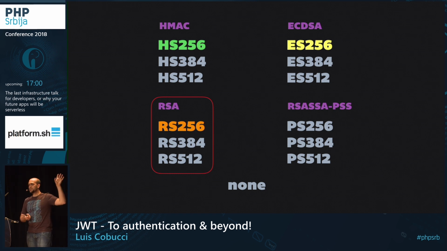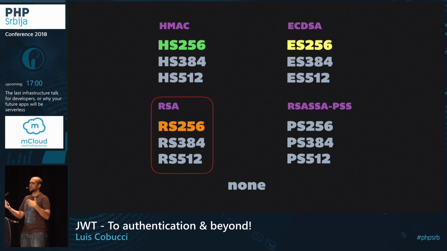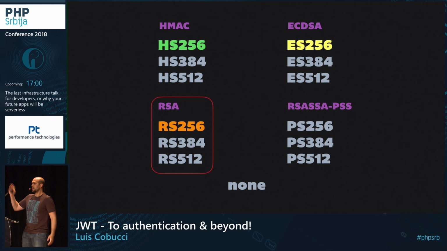So for that, we use asymmetric algorithms like RSA or ECDSA. And they use public and private keys. To create the tokens and sign them, we use the private key. And to validate that, we use the public keys. Since the public keys are public, we can just put them anywhere available on the web, and people can just read them, use them, and validate the tokens that we're using. So for that specific case where you have non-trusted clients validating your tokens, an asymmetric algorithm is more appropriate.